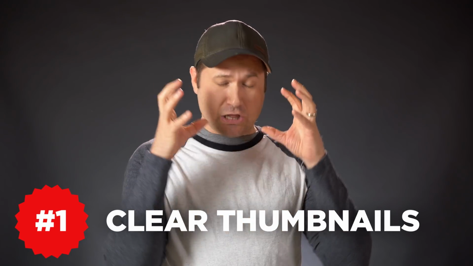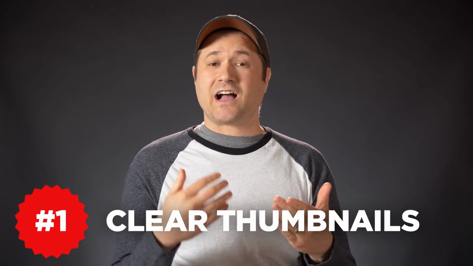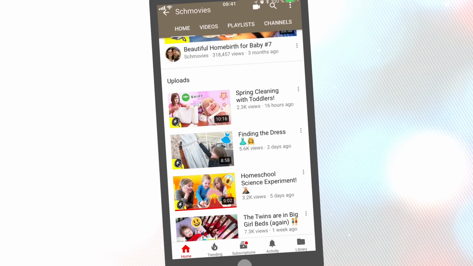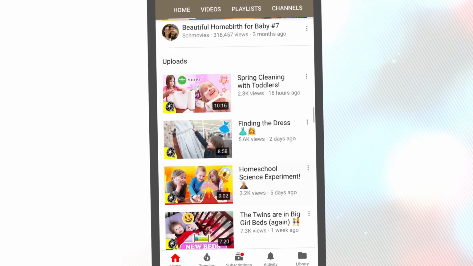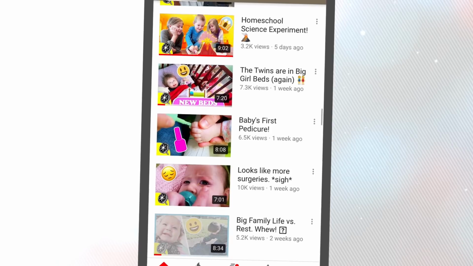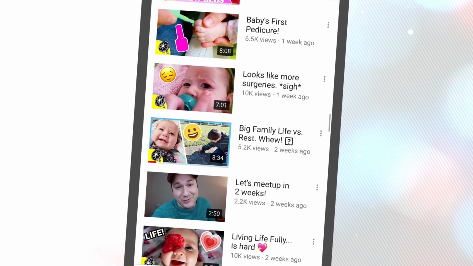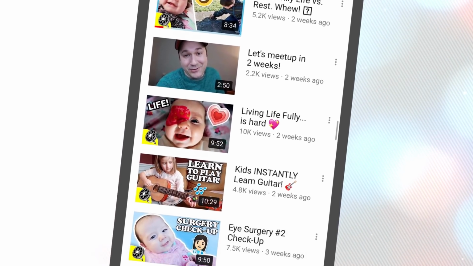But let me share with you guys some of the things I've learned about how to optimize your content for mobile audiences. Number one, that thumbnail needs to be a close up of the action with high contrast between the action that you want the eye to look at and the background so that it's not visually distracting between where the eye needs to go. These thumbnails in the YouTube mobile app are very small and people are scrolling through them very quickly, so it needs to be able to pop quickly and catch someone's attention. No one on a mobile device is intently studying every thumbnail that pops in front of them. No, you have to make it clear.